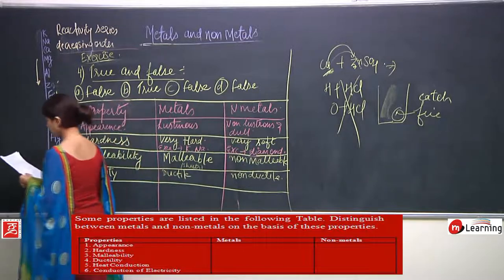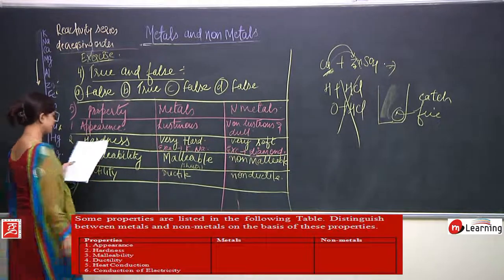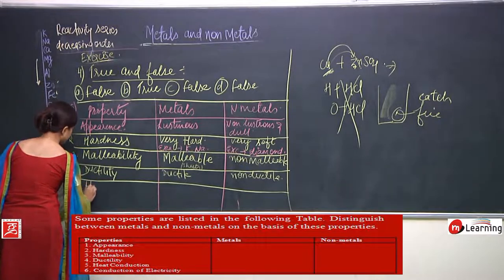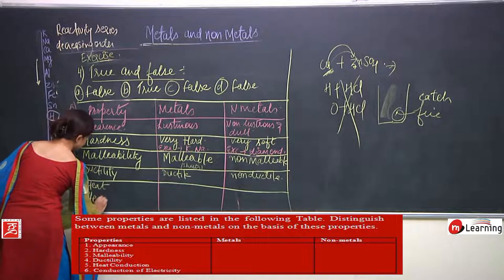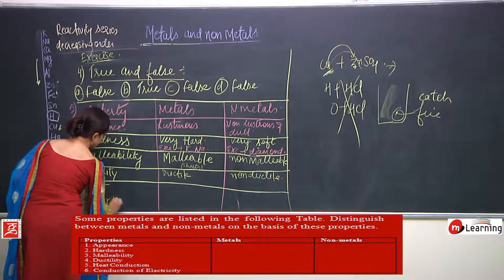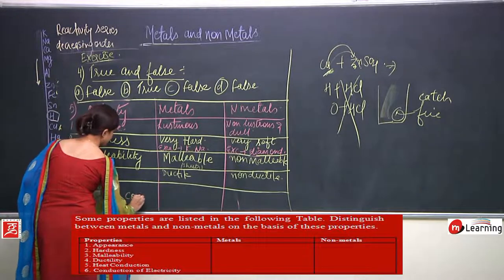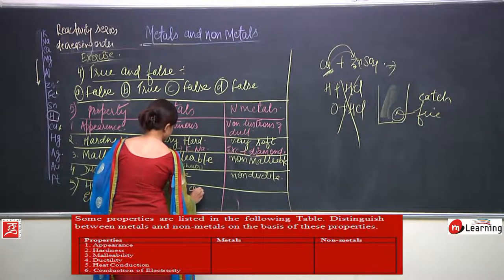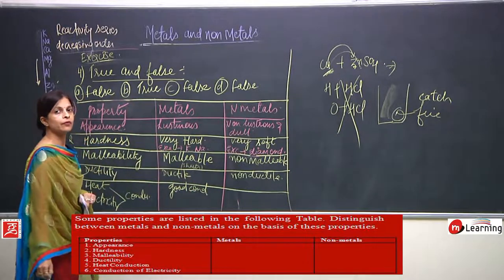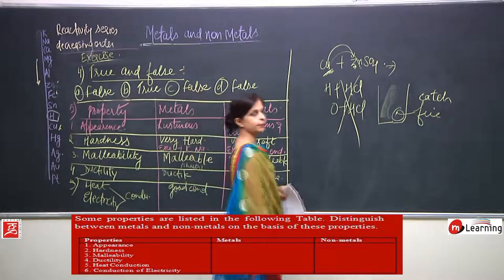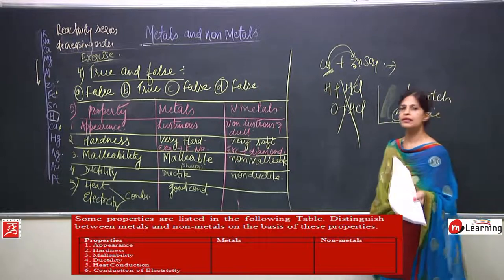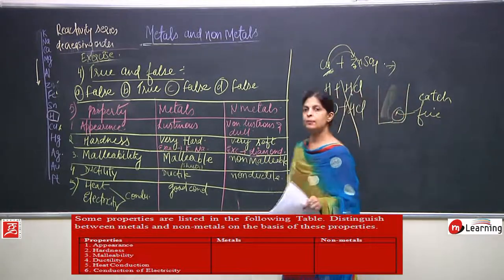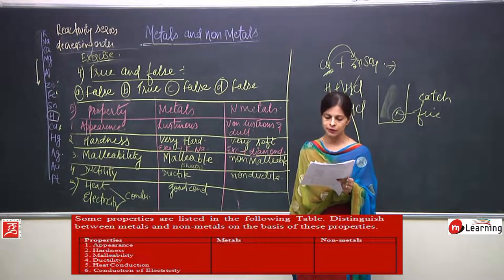Okay, now the fifth one. I will club this fifth and sixth together. It's enough, we have done conductors. I will write only one: heat and electricity conductors. So these are good conductors. But when we talk about heat also, copper is a good conductor, and for electricity also copper is a good conductor. But iron and bismuth are poor conductors, so please pay attention and remember that.